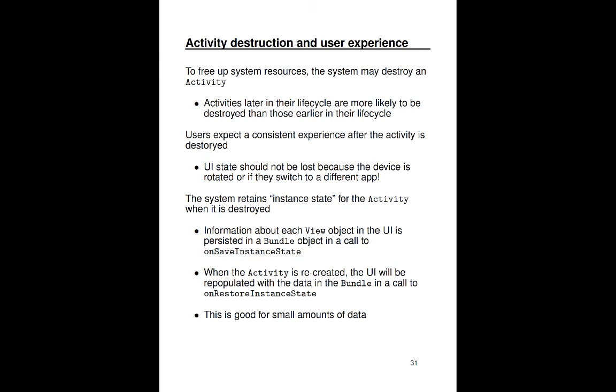I just want to reiterate that the activity does maintain some instance state even when it's destroyed. There's a little bit of information about each view object in the UI. These are the UI elements that are in the activity. That information is persisted in a bundle object, which then gets sent to methods like onSaveInstanceState. Once again, bundles are great for small amounts of data, but if you're dealing with large amounts of data, you'll need to have another strategy for saving all of that data.